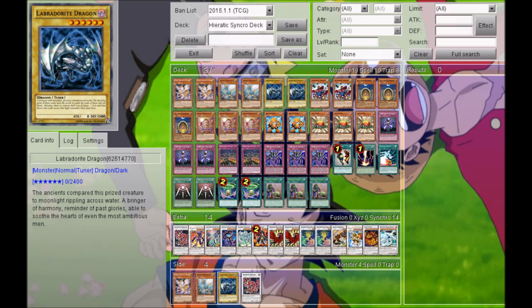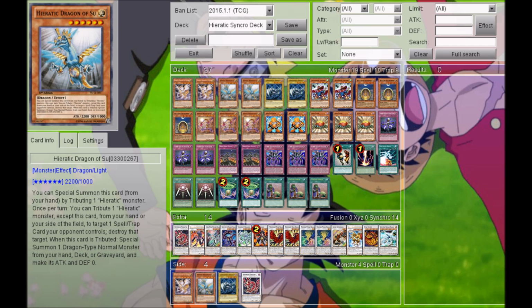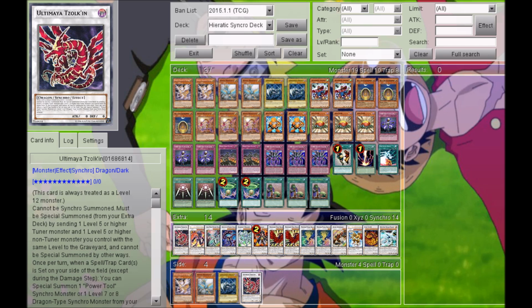And what's cool about this card is that it is a level 6 tuner. So you'll special summon this, then you'll have 2 level 6 cards out there on the field. You can then Synchro summon into Ultimaya Tzolk'in.